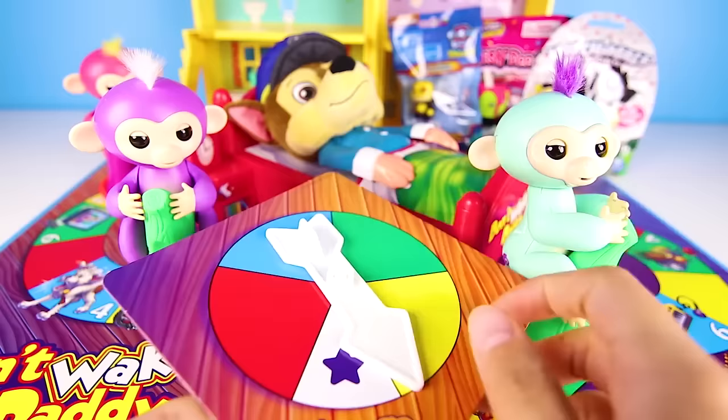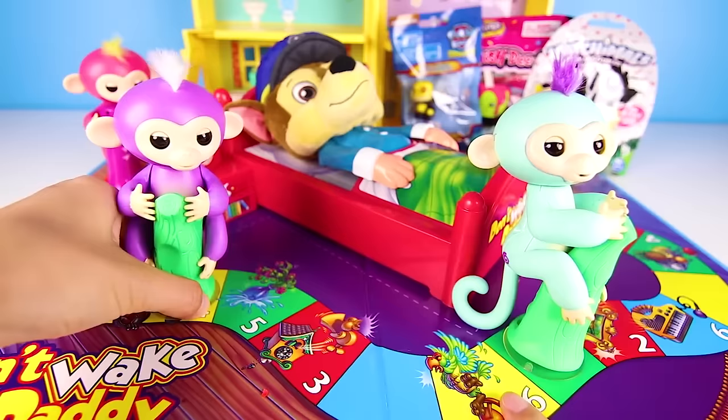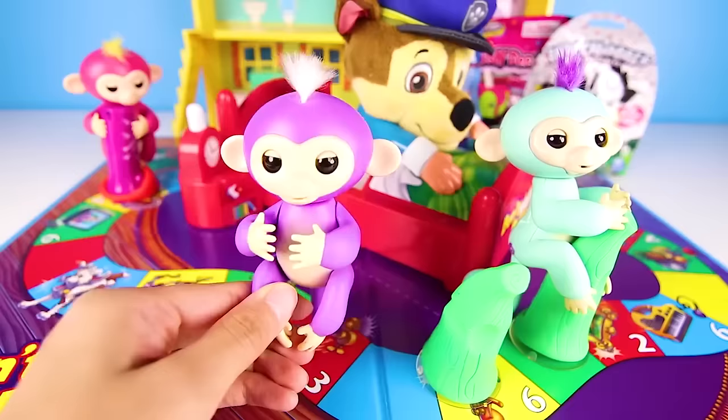Oops, let's spin it again. I think my fingers are getting tired. Yellow. You go to this space on the board, Mia. You have to press the button 6 times. 1, 2, 3, 4. Uh-oh, Chase is awake. Sorry, Mia.